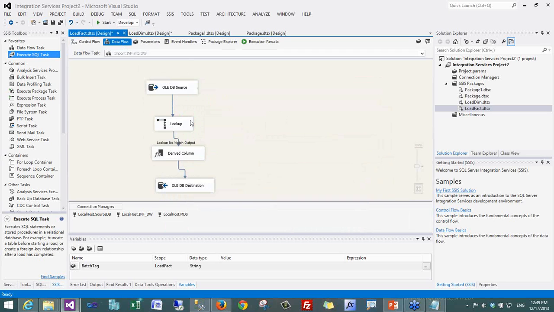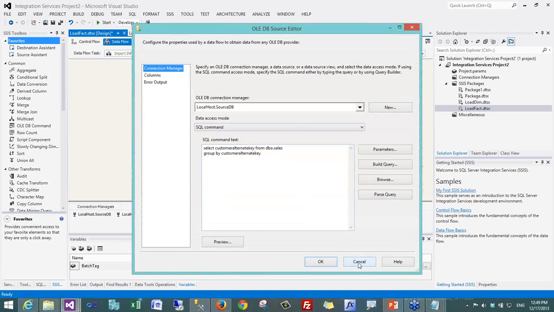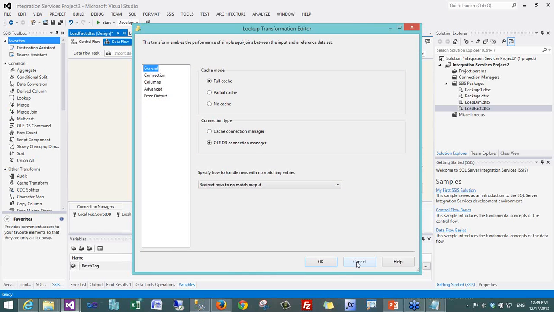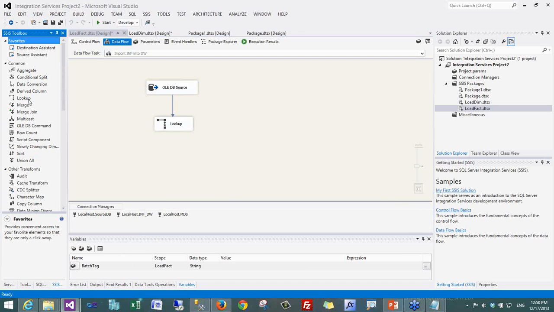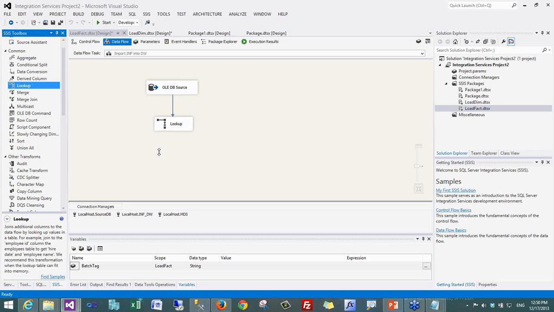So for importing data to the data warehouse, again, we use a similar source query to get the customer alternate key. If that customer alternate key does not exist in the customer table, then I'll just remove this and I'll create another lookup, because we created that record already in the master data services.